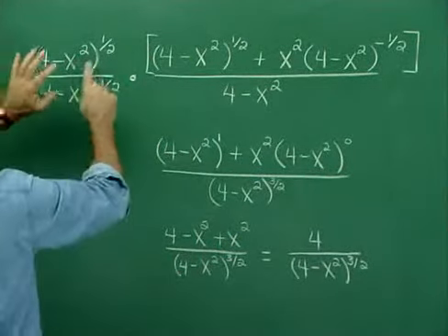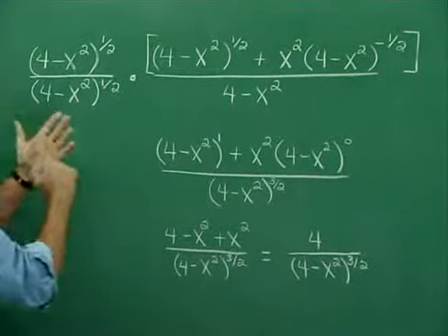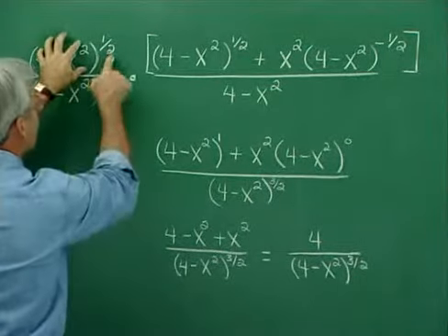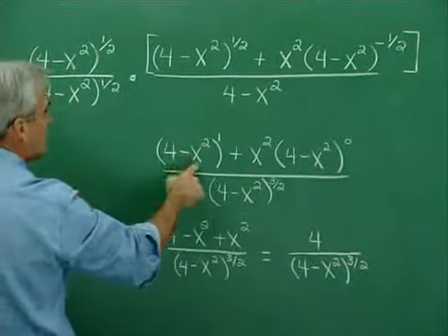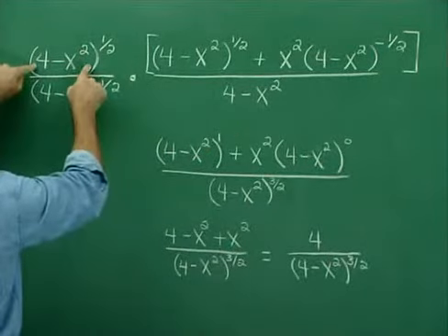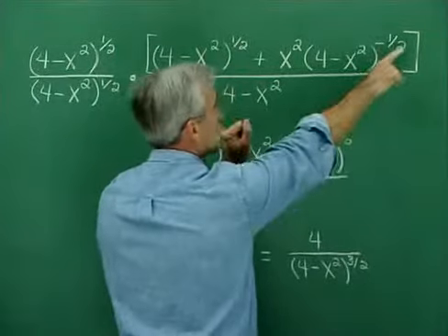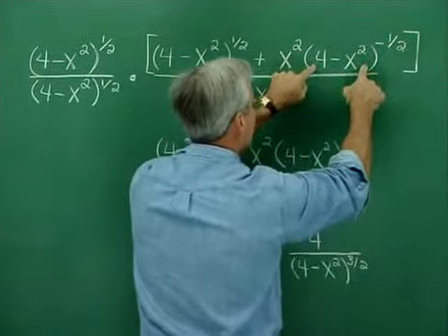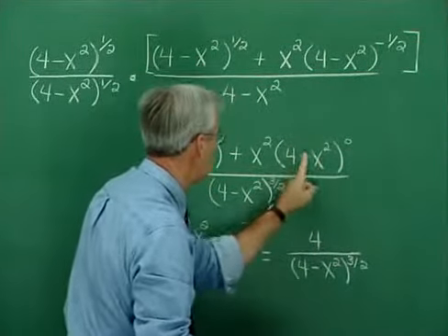Now we have these common bases, or this binomial is the same, so all we're doing is manipulating exponents. So 4 minus x squared to the 1/2 times 4 minus x squared to the 1/2, we're adding the exponents, so it's 4 minus x squared to the 1 power. And then, as expected, the 4 minus x squared to the 1/2 times this gives 1/2 minus 1/2, giving us 0 as the exponent on 4 minus x squared here. So we get this, and that's just 1.